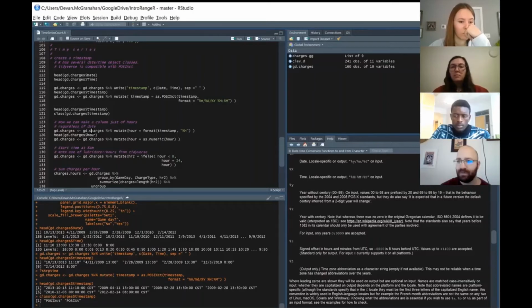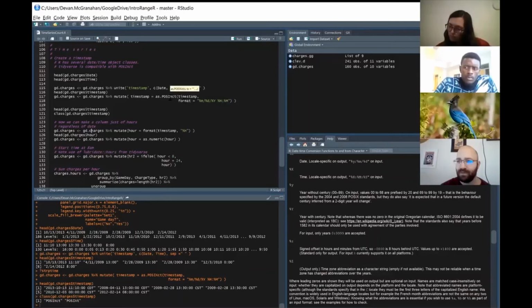So we're going to make these into hours, and this is one of the great things about having a timestamp. Now we're going to create a column. So we see mutate here. With mutate, we're going to create an hour column, and we're going to reformat. Up here, format was an argument. Here, format is a function, and it's up here because it gets internalized as a function. So this is the argument that goes into the format function; when it makes this date class, it needs to know what format is, but it's using this function inside. And so now we're going to reformat that timestamp just as the hour.